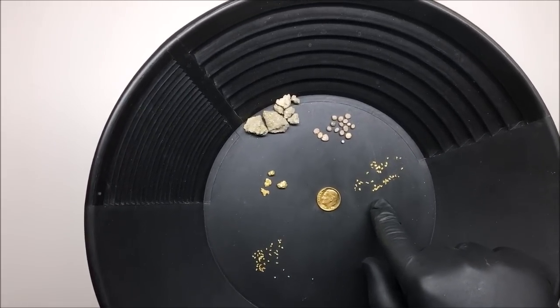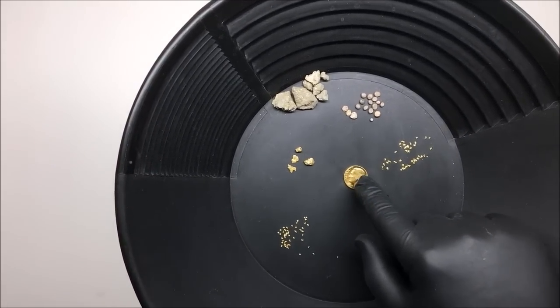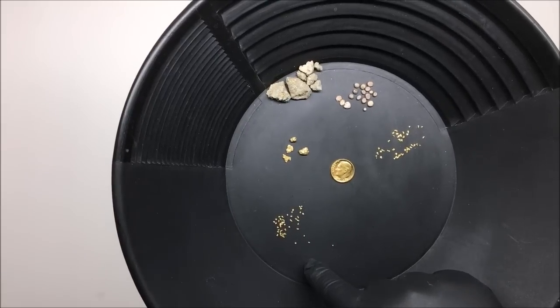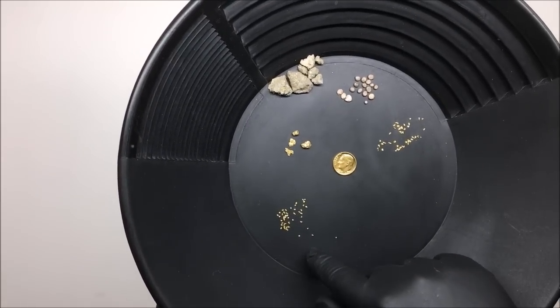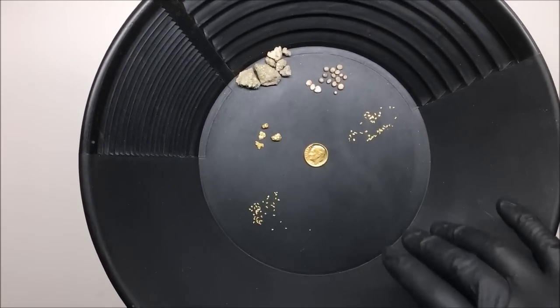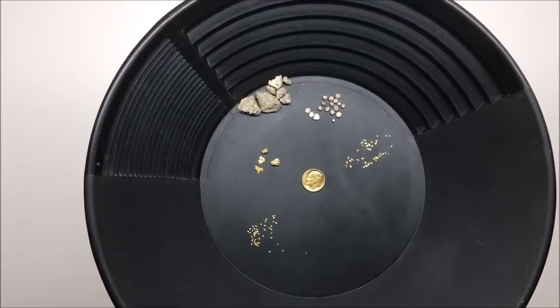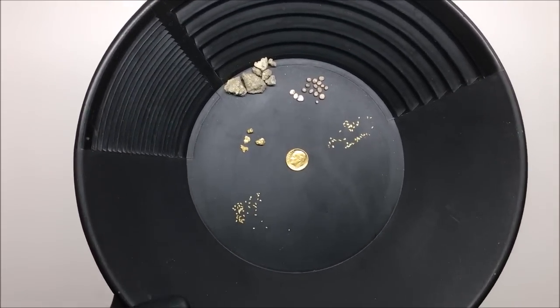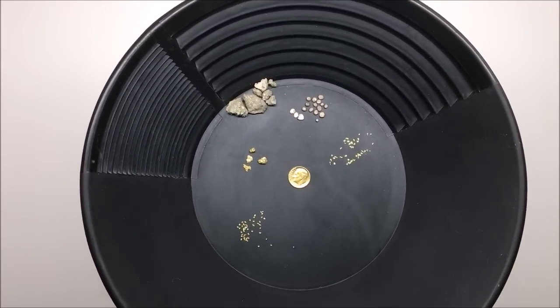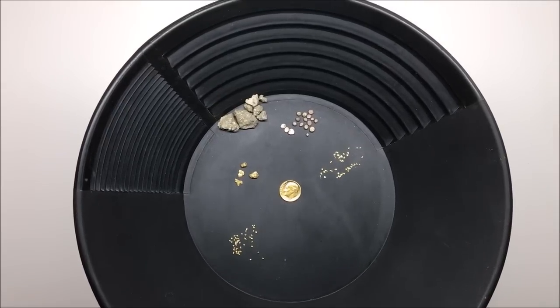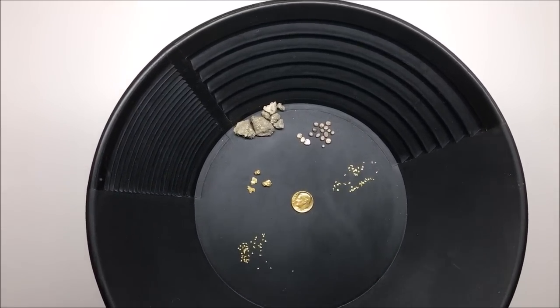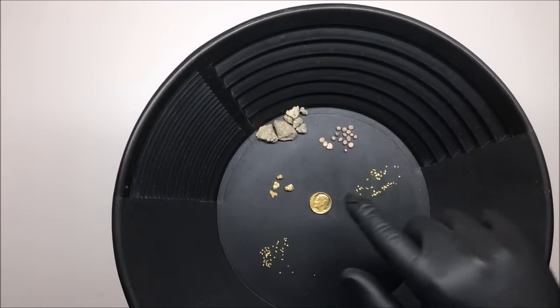Then in the minus ten plus twenty, about forty small little pieces. In the minus twenty plus forty, another forty pieces. In the minus forty, yet again out of all four bags, nothing, absolutely nothing. And I even ran all the material after I just finished doing this through my mini sluice with the vortex matting and nothing, just nothing that was in there.